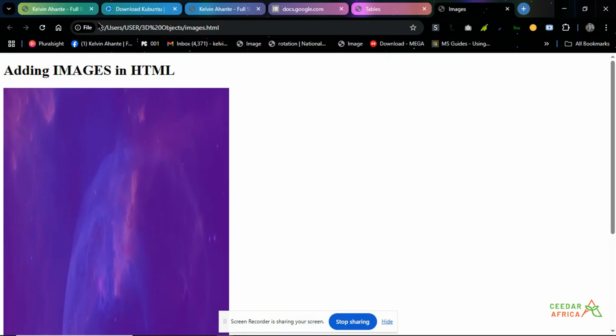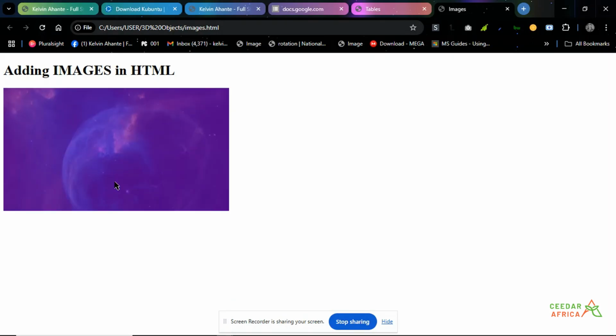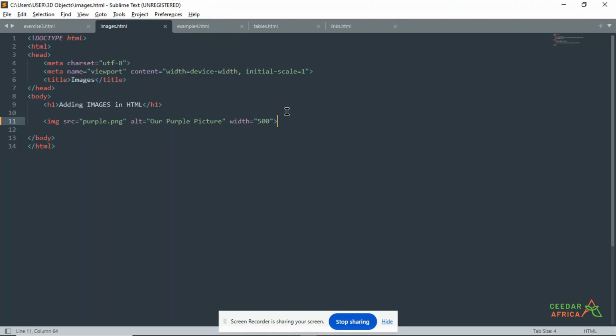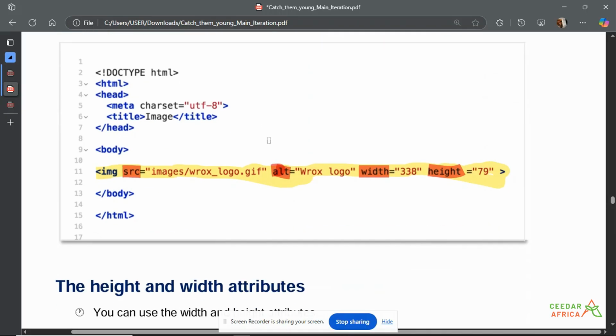So those are basically the most common attributes you get to interact with. In fact, less so for width and height, because a lot of times we end up just specifying that using CSS. But for the purpose of this class, we'll just do that instead, right? But now you know how to add images, how to use the alt attribute, the width and height, and the use of all of them. So let's go back to our document and see what we have to talk about next.